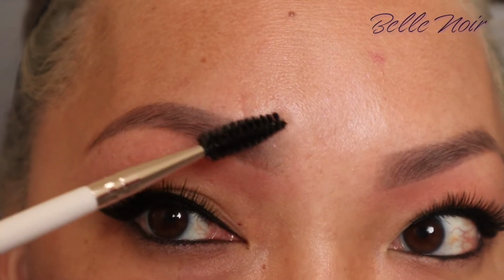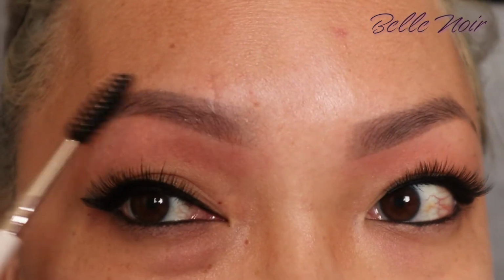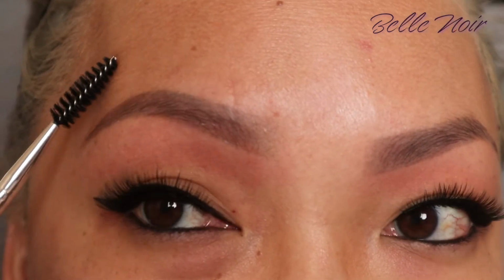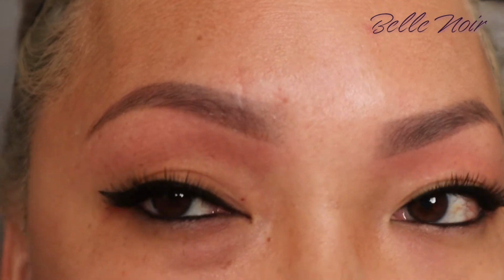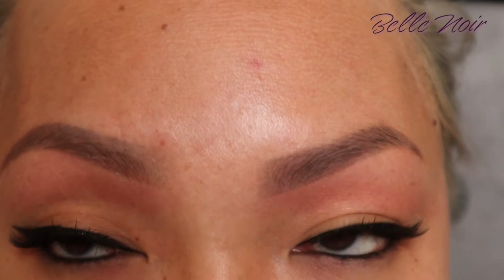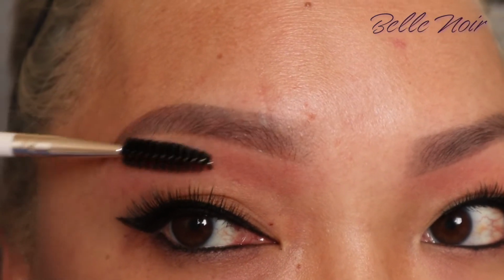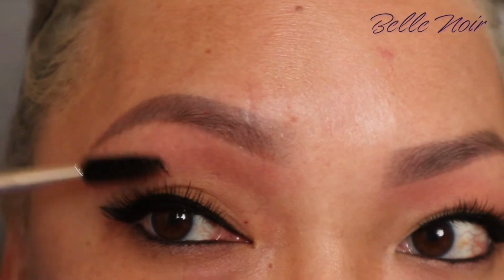If you're very hairy on your forehead, you don't want to wax up here because you'll have a mark of demarcation. It'll be like hair and then it'll be clean here. So I wouldn't recommend you waxing here if you have a hairy forehead, but I'm not a hairy person, so I don't have issues with that. So then go ahead with your spoolie and brush all your hair down.